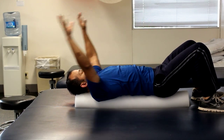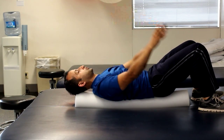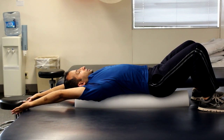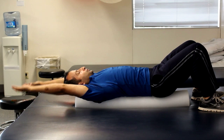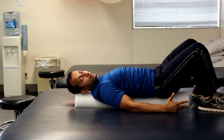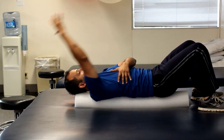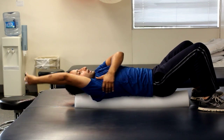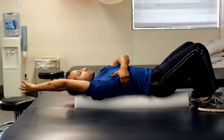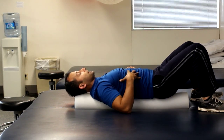So inhale, deep breath. And I'll reach and I'll stretch. Okay, so that's the up and down, the first part. And of course, that's going to get a lot of your lat mobility, your pecs too, your rib cage, your thoracic spine, your shoulder girdle, the shoulder joint itself. And so it'll really help with the upper body mobility.